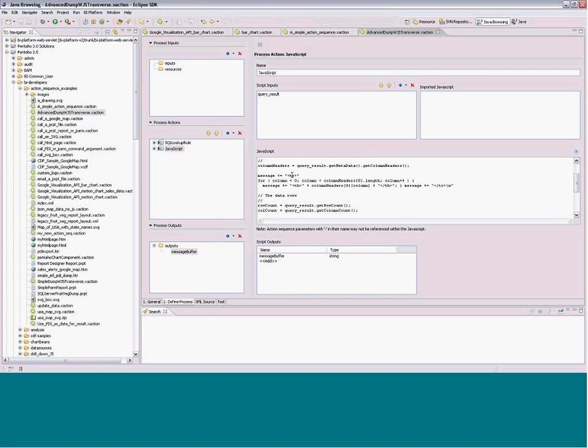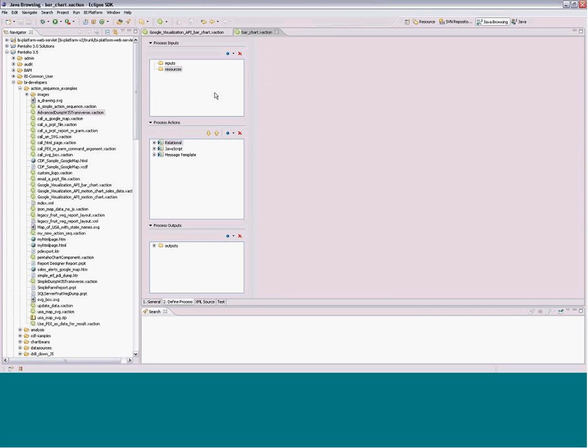No. What I'm doing here is going through the three components that are going to lead up to the Google Visualization API. The first component is the SQL lookup rule, or the relational one that gets the data. The second one is the JavaScript rule, which manipulates the data. The third one is going to be the message template, and then I'm going to show you how I put them all together. Again, just to reiterate, I'm not using the JavaScript rule to create an HTML table. I'm using the JavaScript rule to show you the functionality that's available through the APIs that we're going to then use for the Google Visualization API.